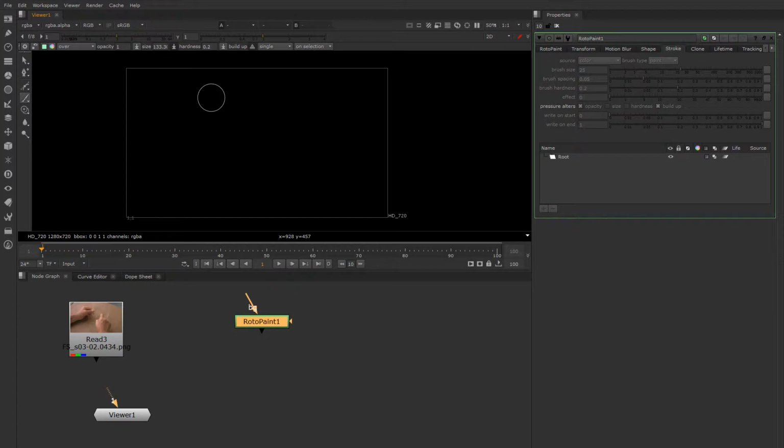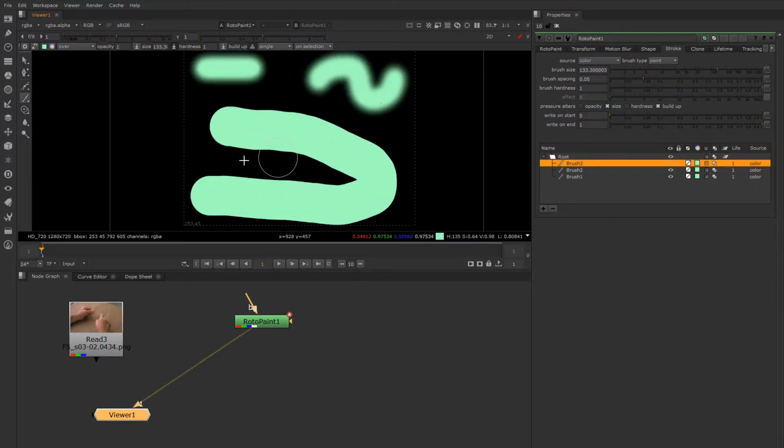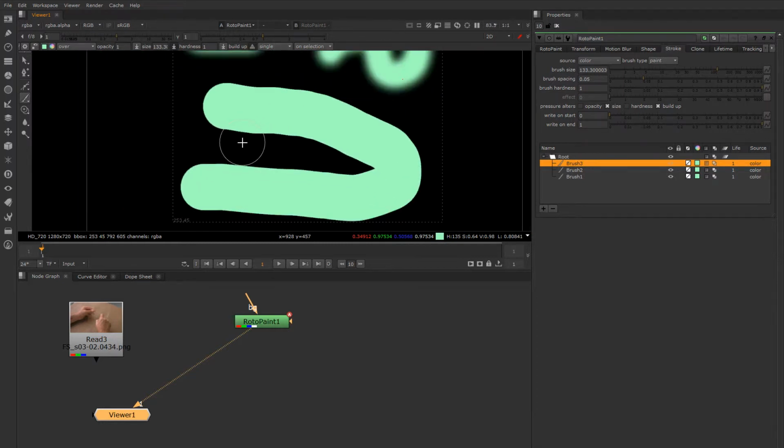Hardness is the hardness of the brush. A lower hardness will create a softer looking brush, and a higher hardness will create a harder looking brush. Still has anti-aliasing, but it's quite hard looking.